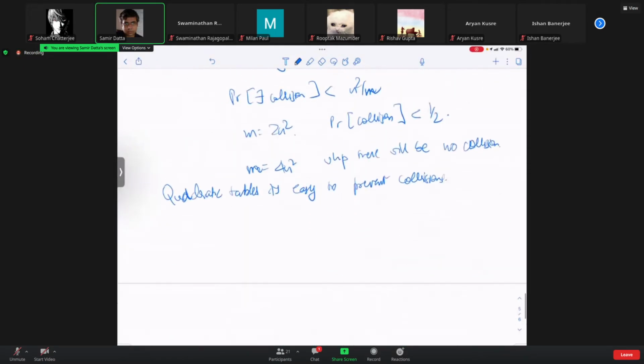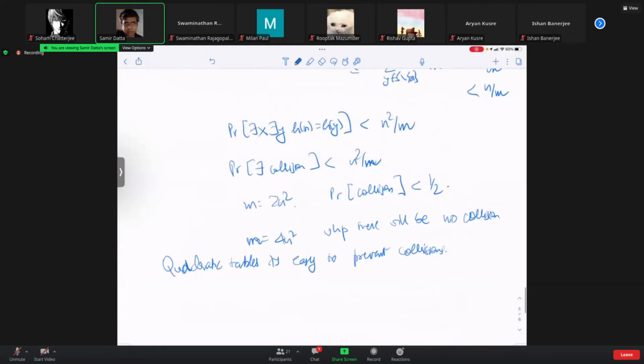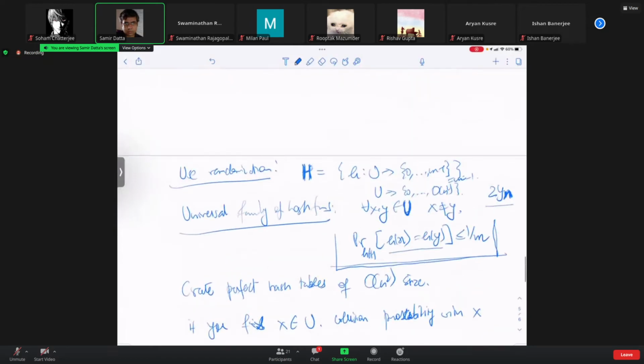Okay. But given universal families, if you want to create linear size perfect hash functions, then how would you do that? Instead of quadratic size, you want to map it onto values from 0 to n minus 1 or 4n minus 1 or 100n minus 1. Correct?